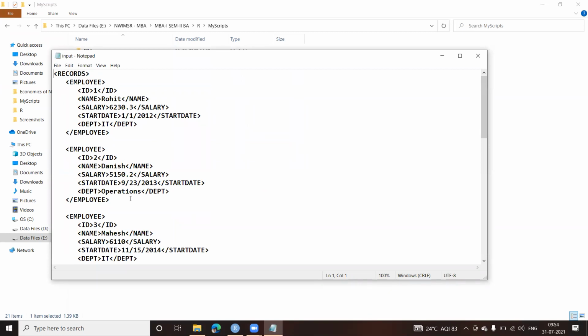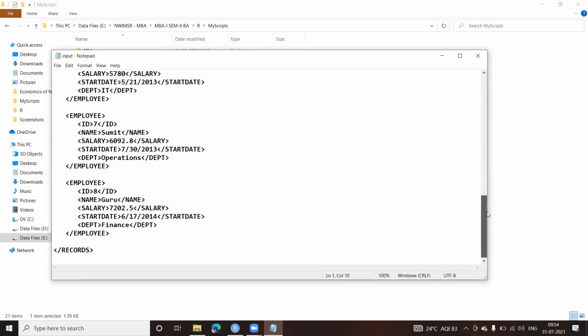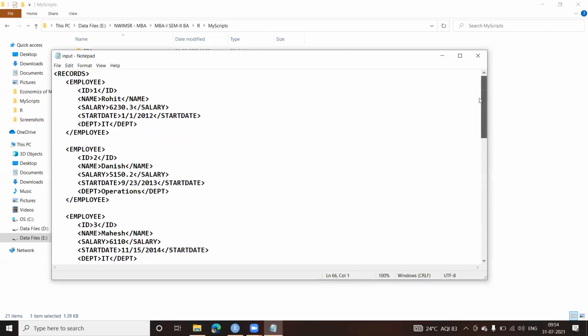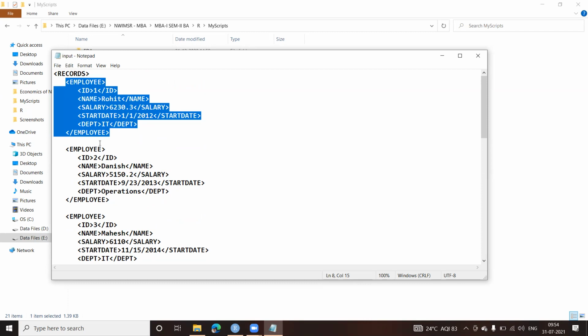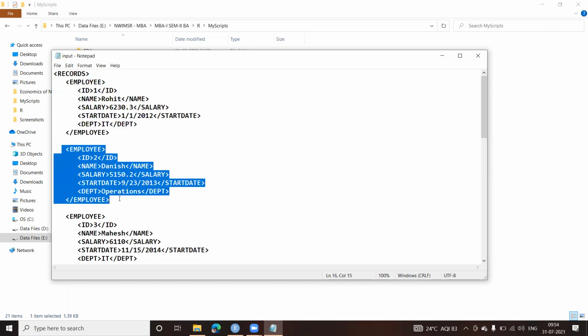Okay, so if you look at the XML file, these are your tags here. So this whole thing, all from the first tag. Now this is the opening tag for all the records. Okay, so we have this records, and it is going to be terminated like this. Okay, so this is the end of all my records. So a forward slash and records. Right, this one tag. Inside this, we have some records. So each record of my employee, you can see this one record here. This is my second record, and so on.